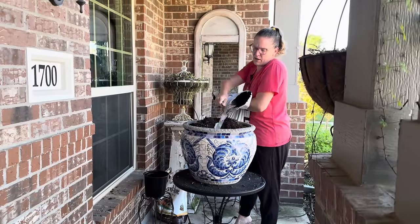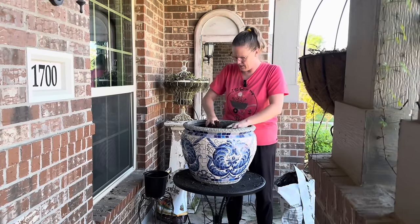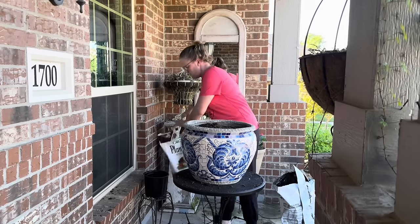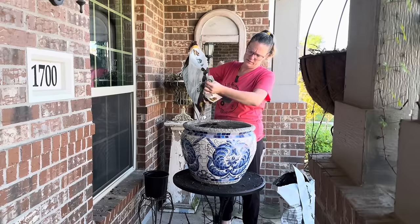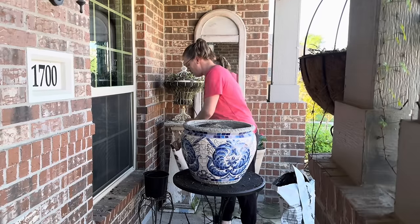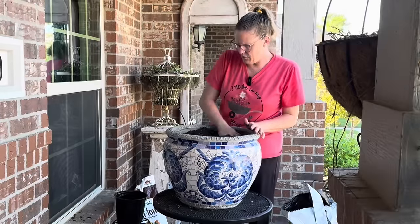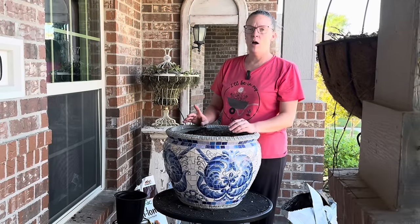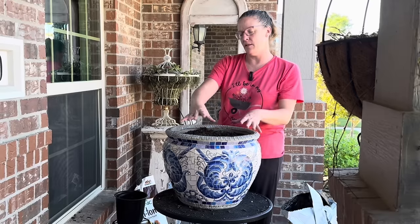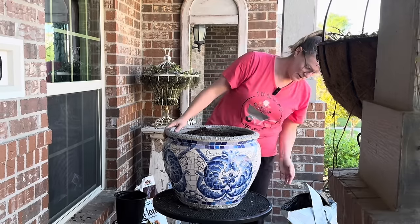This is a big container. All right, and we'll go ahead and charge it with slow release fertilizer. I use this one, but you can use whatever slow release fertilizer you want. Okay, so I'm going to plant this as a one direction container. I'm going to plant it like this is the front and this is the back. So taller things in the back, shorter things in the front.